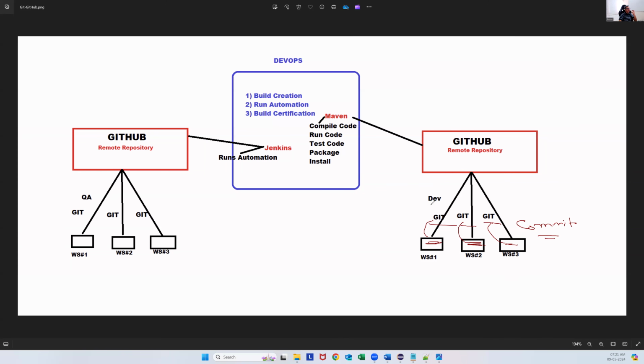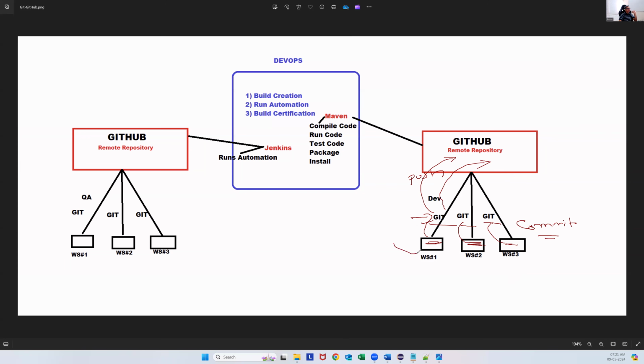And once the code is committed to the local repositories, they will send it to the remote repository. Here we call it a push. So commit and then push. Push is nothing but sharing the files from the local repository to the remote repository. That process is called push.